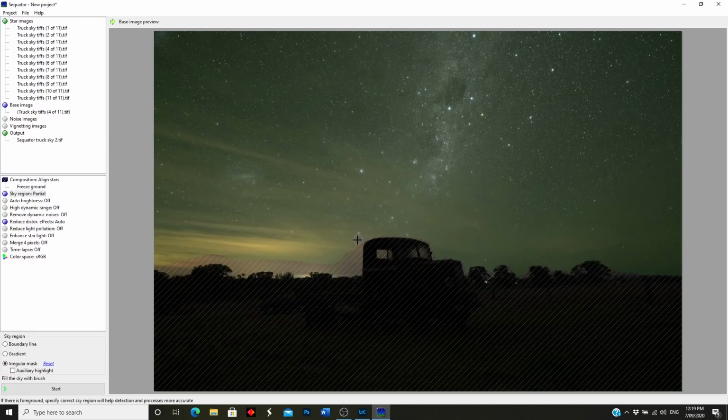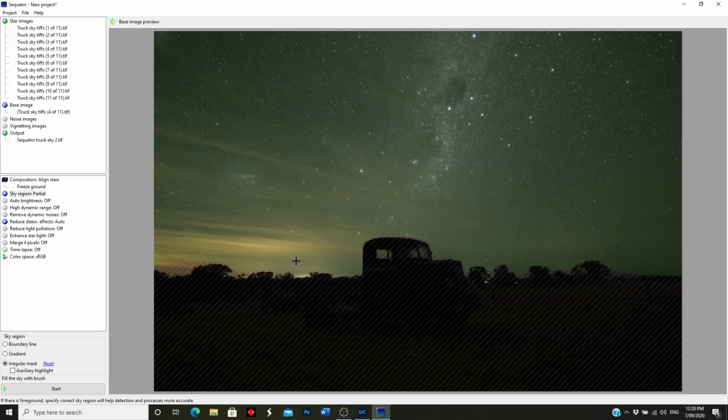Now, one of the downfalls of this program, in my opinion, is that you can't zoom in to get a really close view of this. A lot of people have suggested, oh, you just use the standard Windows zoom in feature. Yeah, I've tried that, but the resolution drops a long way and it's really not easy to use. So I just do it this way. A little more tedious, but look, honestly, it doesn't take very long. You can see it's not taking me long.